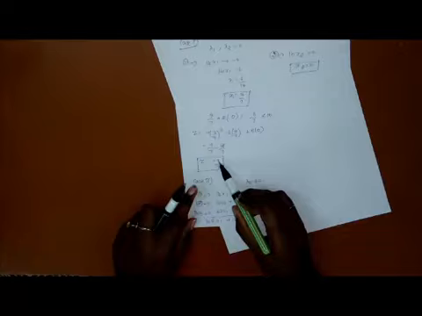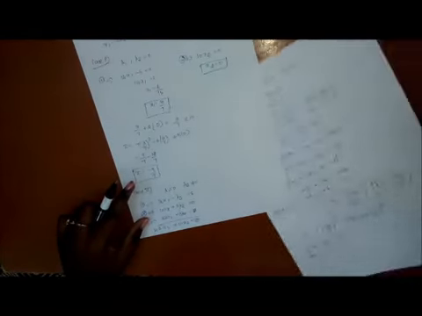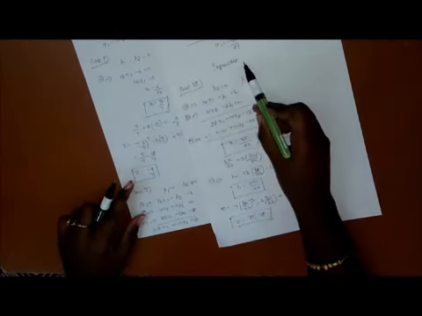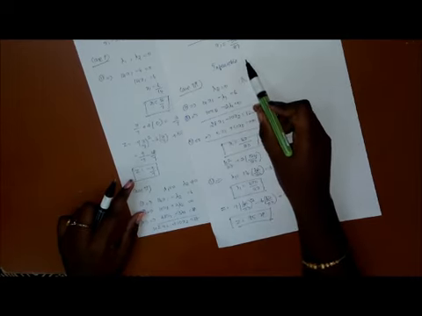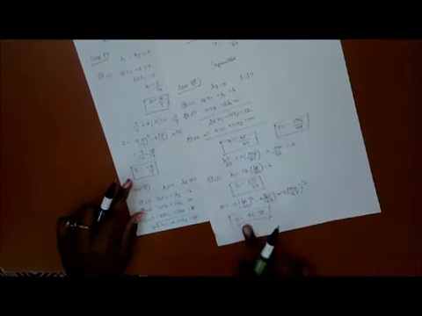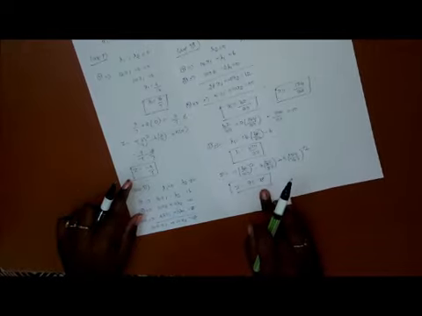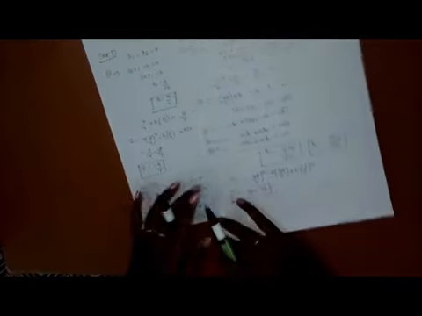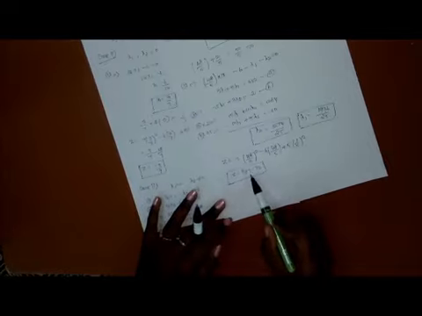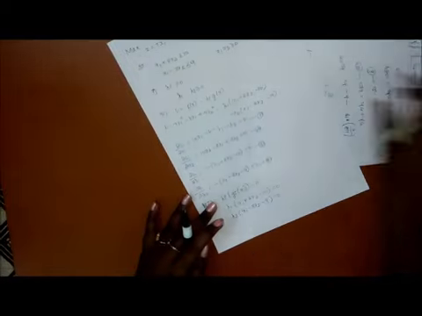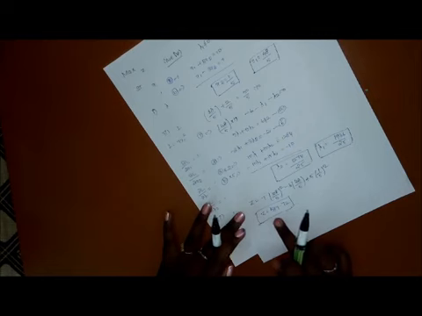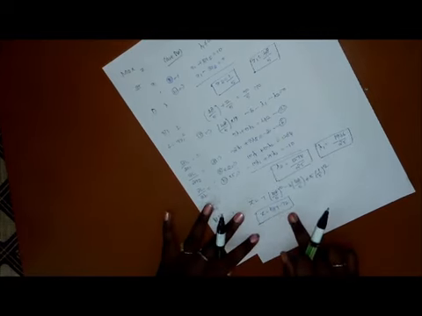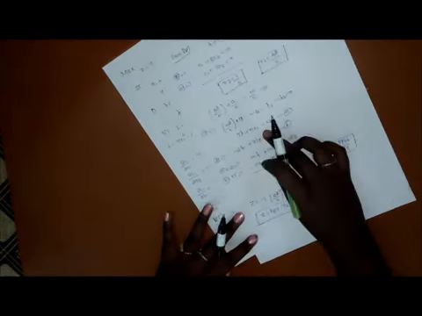That is, in the first case I got minus 9 by 7, and in the second case I got an infeasible solution too. So I need not consider that. In the third case we got z is equal to 95.78, and in the fourth case we got z as 587.72. Since this is a maximization problem, I consider z is equal to 587.72 as my final solution. So case 4 is the final solution.